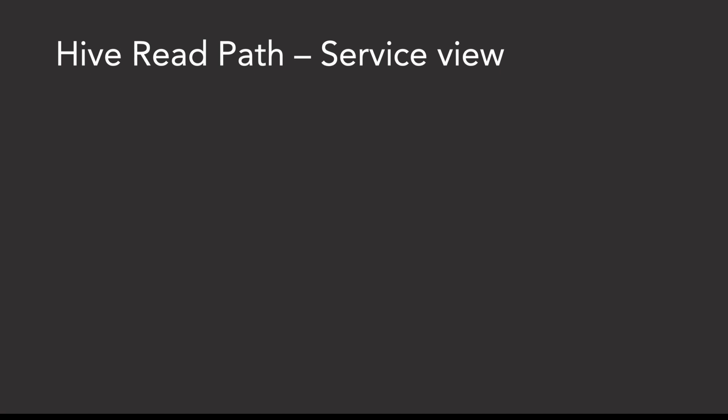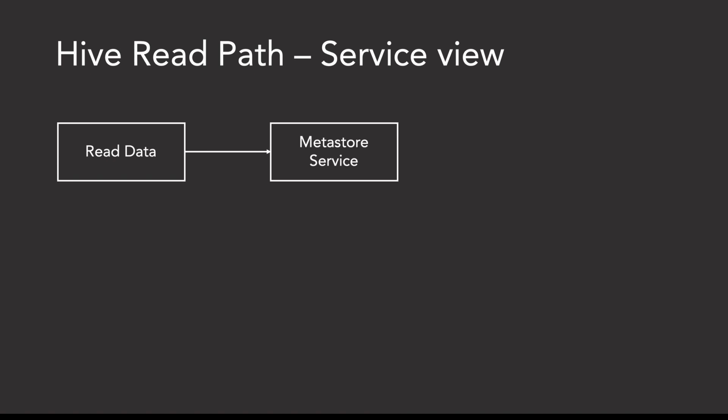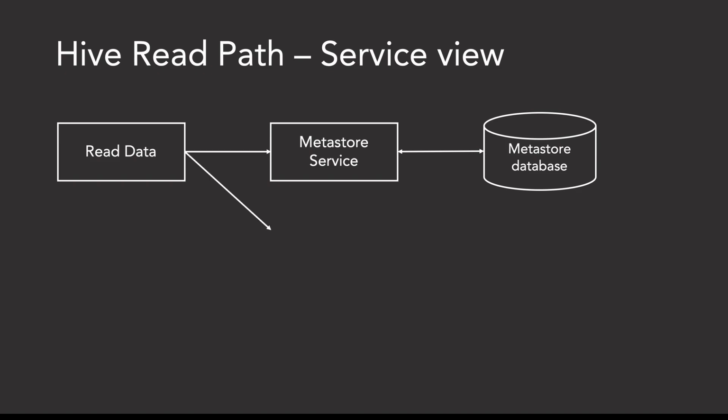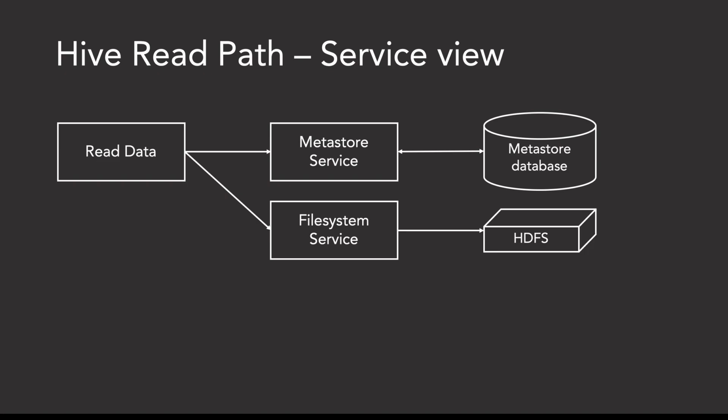Let's see the read path again vis-a-vis the Hive services. From the perspective of Hive services, the read path is pretty similar to insert data. So let's say you are trying to read data. It will ask the Metastore service to validate the structure of the table and the columns that you have mentioned in the HiveQL statement. So now Hive knows which columns of which table would be read. So it will ask the file system service to read data from the distributed storage like HDFS.